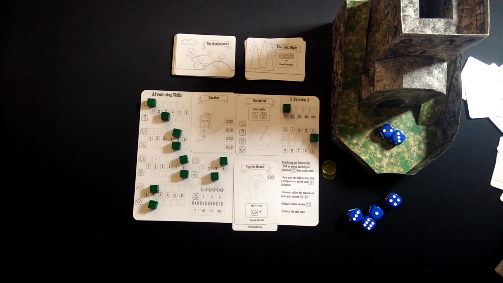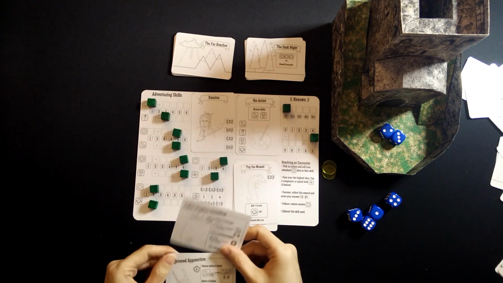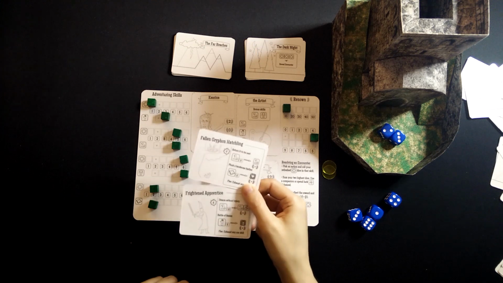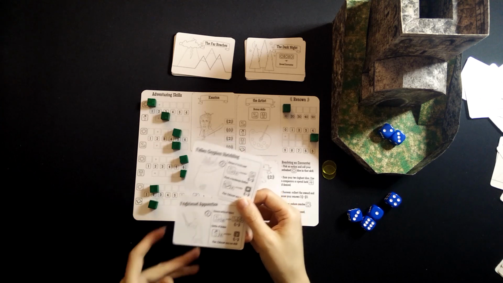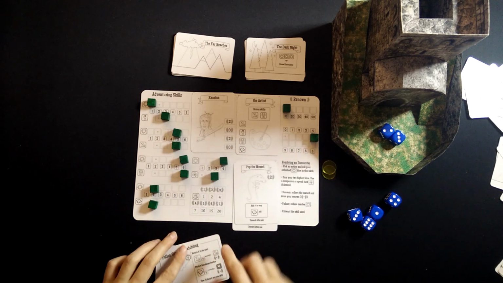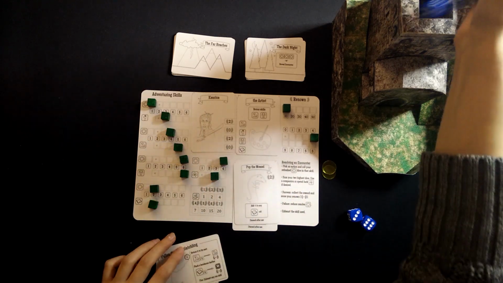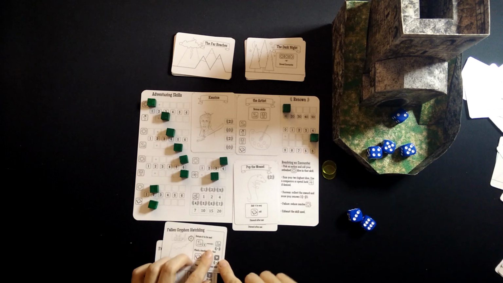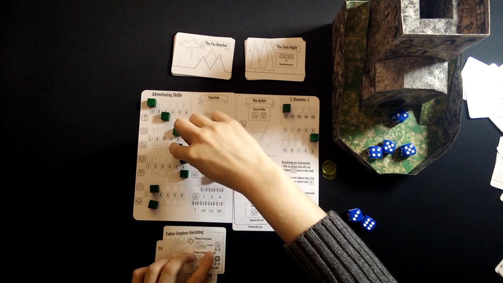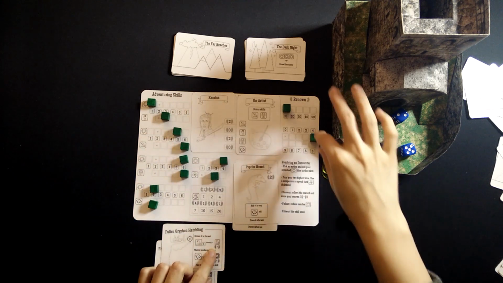All right, next day. Fallen griffin hatchling or a frightened apprentice. So I can return the griffin to its nest, which takes an agility of 9. Let's try that. And I can use 4 dice. No problem. So we can increase our maximum agility and restore our agility as well. And +2 renown.